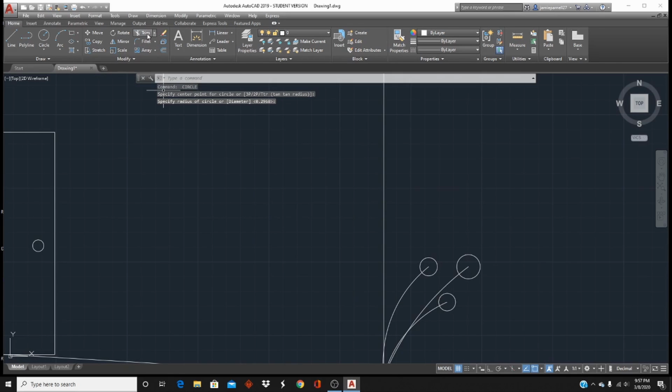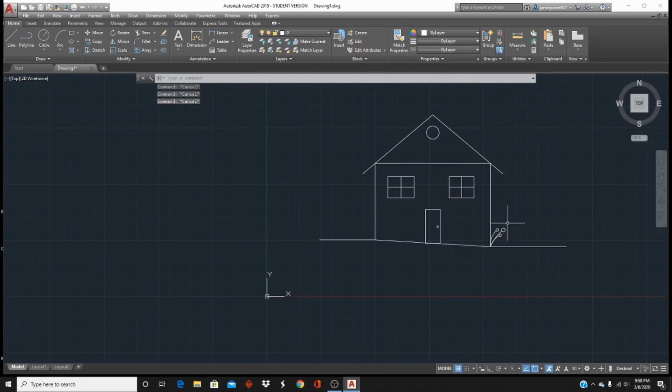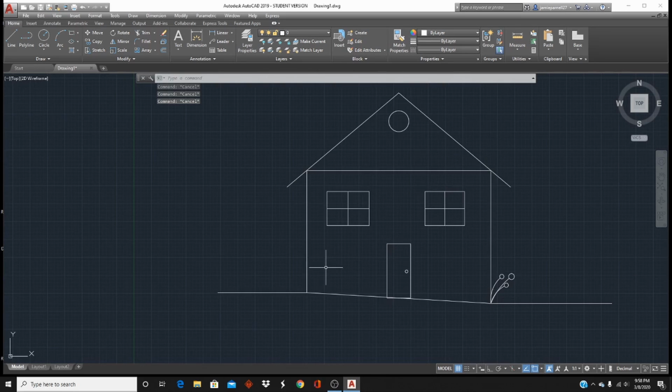And I said I wasn't going to use modify, but I've used several, so why not use trim. So all I did to start trim, I just clicked on trim and pressed enter, and now anything I need to trim, I just left click with the mouse. So we got us a few ugly little flowers there, and there you go. Very basic drawing.